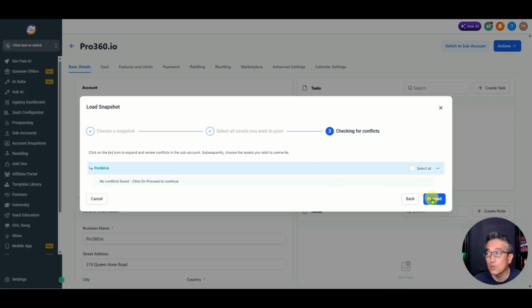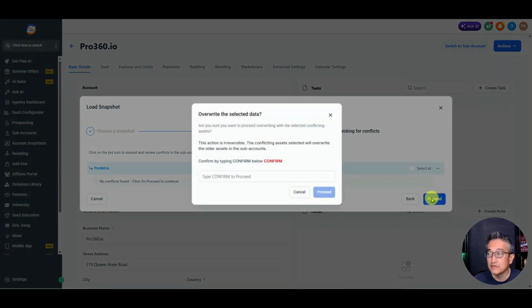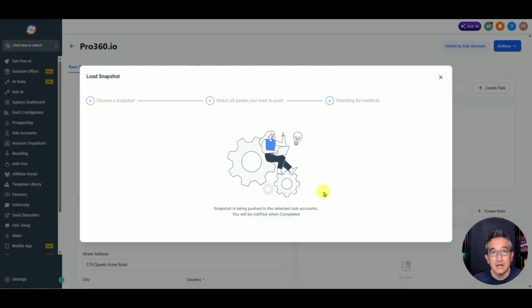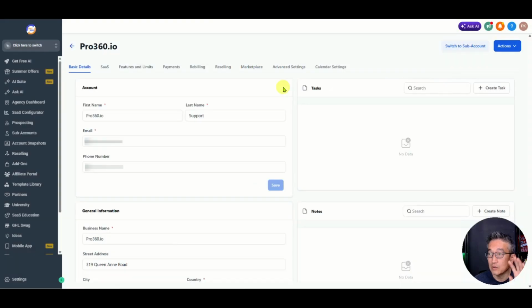So what I would recommend, if you are following along, is to create a separate sub account with that specific snapshot so that you know what's in the snapshot that you are going to import. And while that's loading, let me go to that specific snapshot. So let me go back.